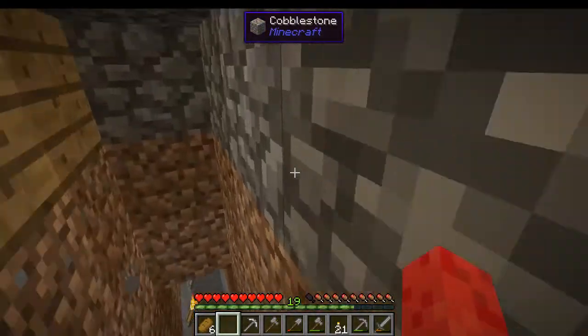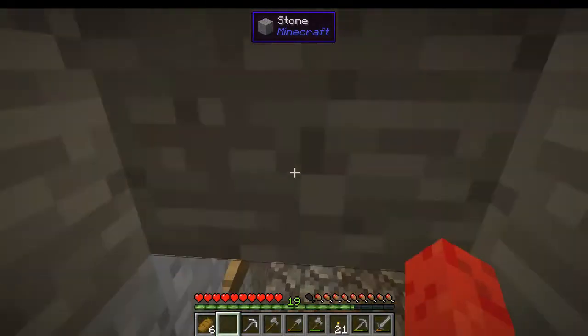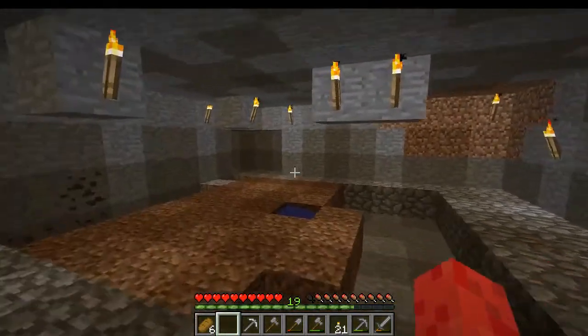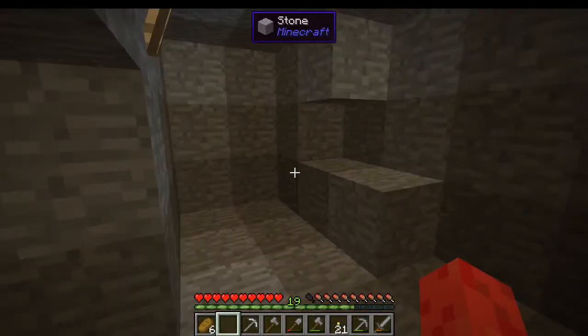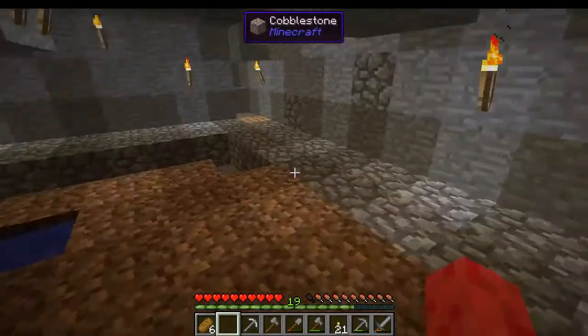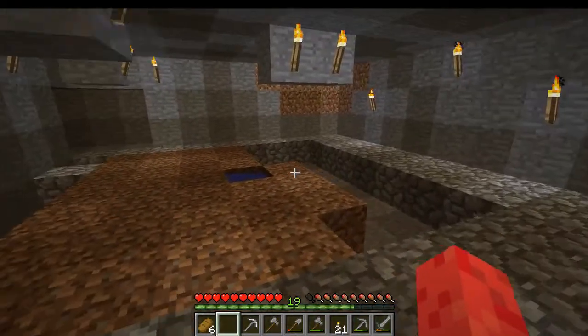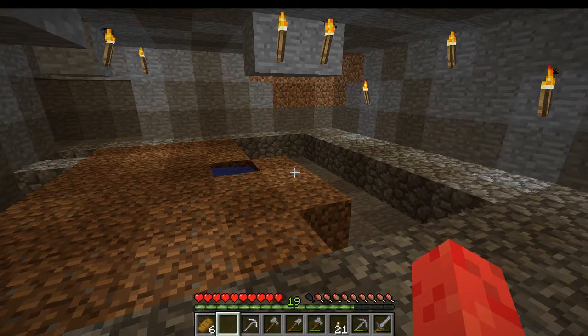I made like this little enclosure, and then I dug in down here underneath my house, and this area is going to be my farm. I like having farms underneath my houses. So and then I'm gonna dig out an area back there for second section, and this is going to be here for our regular farming needs and our magical crop farming needs.